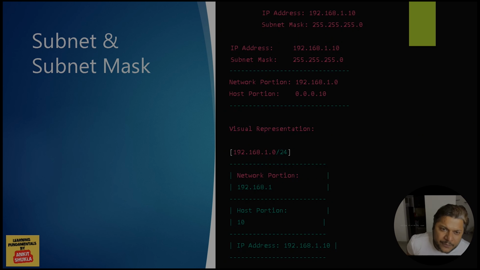As you can see in this diagram, we'll go a little deeper into the subnet and subnet mask. Imagine you are in a vast city with numerous neighborhoods, right? Each neighborhood or community has a specific number of houses. Each house has a unique address, right? Let's think of the IP network as the city, the neighborhood of that specific region within your city as the subnet, and the houses represent the individual IP addresses.